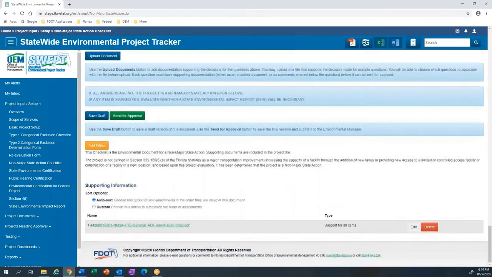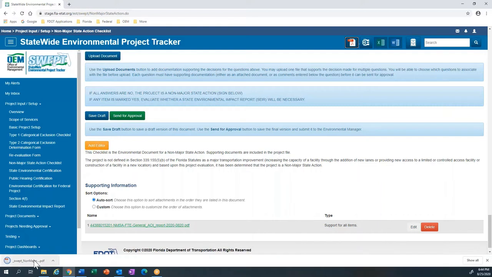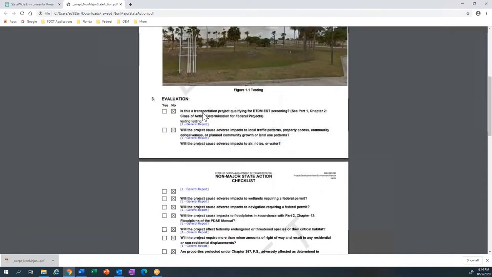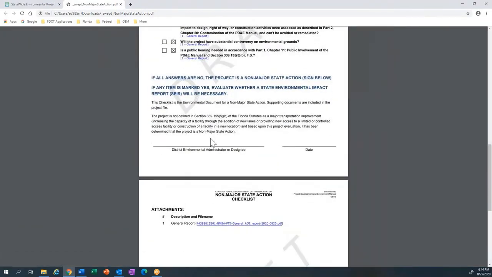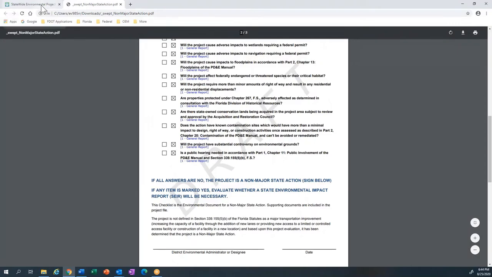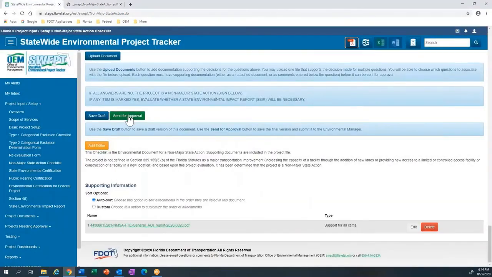You'll notice at the bottom the file that I added is included. If I want to see a draft of the document at any time, I can click this PDF, and it will generate a draft of the form so I can review it to make sure it looks like what I want it to look like. Notice it's a draft, so it's not signed yet. And notice here how it has changed that plain English title and provided that as well as a link to the actual file itself. So it's ready to be approved. I click send for approval.